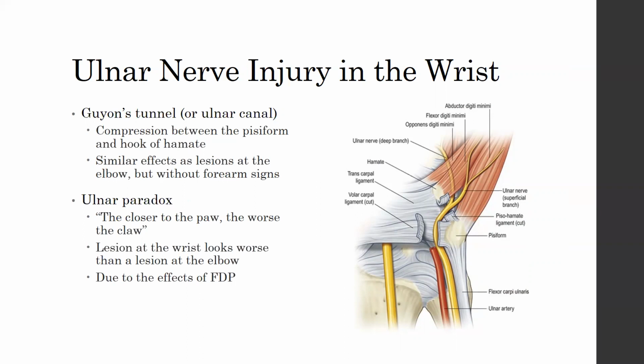However, as the lesion moves further and further up, more of your forearm is paralyzed. So if you go further towards the elbow, your forearm becomes more and more paralyzed, and as it becomes more and more paralyzed, it loses more and more of its power, and so it's pulling on your fingers less and less as you move further up. So an ulnar claw which doesn't look as bad means that the injury is at the elbow. An ulnar claw that looks much worse means that there's an injury at the wrist. And that's because your forearm isn't paralyzed when you have it at the wrist, and it's pulling those fingers down.